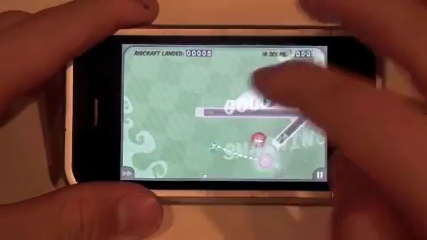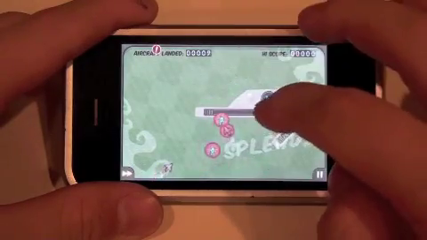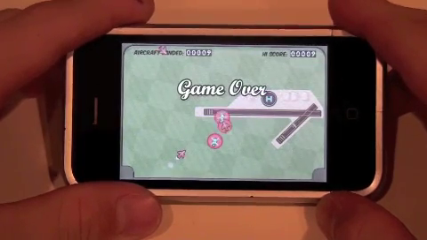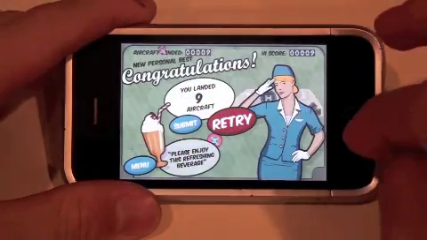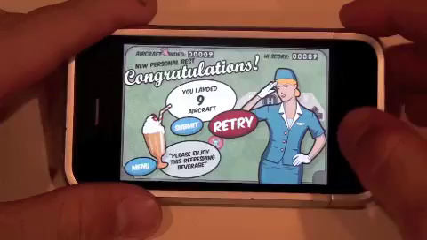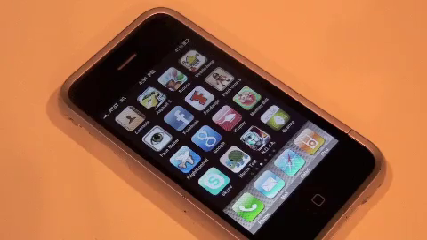I'm just going to crash on purpose, so this is not too long. But anyway, I'm going to crash into this helicopter right there. And as you can see, game over, and it's just going to display our score right here. So you landed 9 aircraft. We can retry or submit our score to the online high scores, but we'll go back to our home screen. So that's about it for Flight Control, my number 3 app in the App Store.